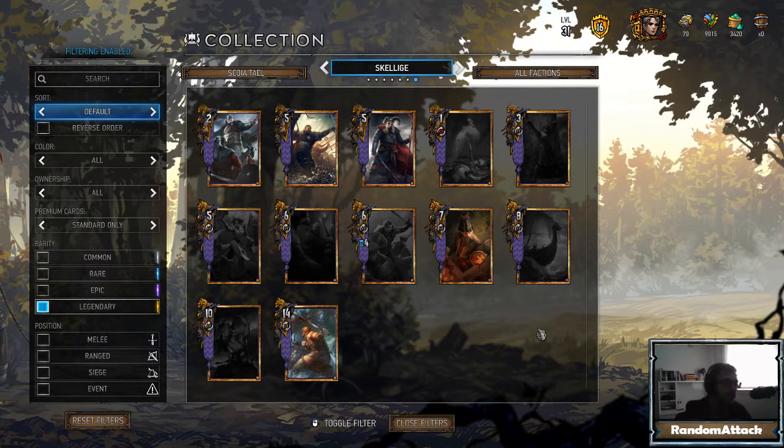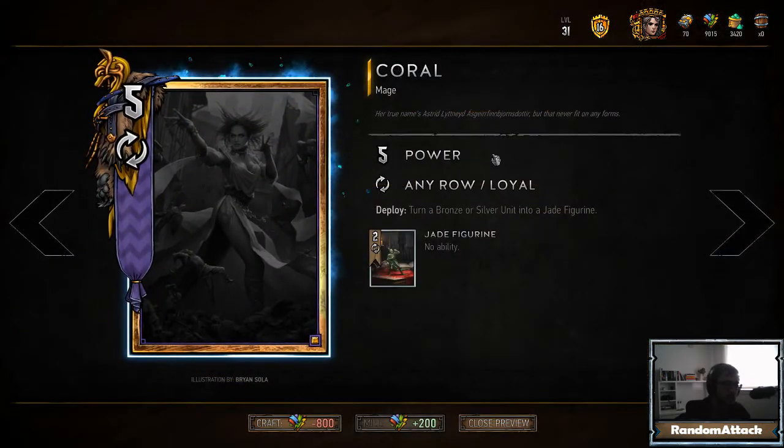Now Skellige is not very good right now, but there are still a few cards that are standalone very good, and I'm gonna give you one, but the other ones are gonna be more geared towards a certain deck archetype, because Skellige has a lot of archetypes right now. If you pick one of them, then I'm gonna give you a card to play in each one. So the one that's actually quite, you know, it's a card you can play in any single archetype is Coral. That's why I'm gonna recommend you craft her first.